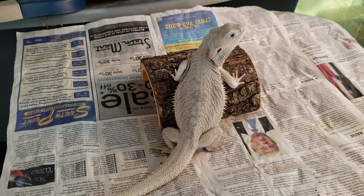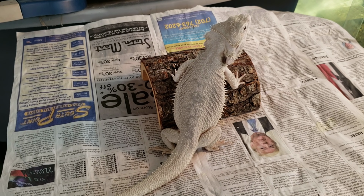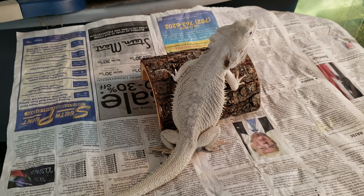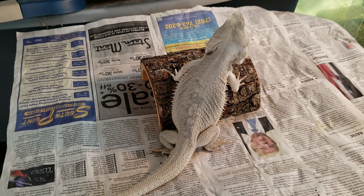Again, he's a hypo. The female is trying to get to him now. He'll probably run off this bark in a few seconds because she's enticing him. But yeah, he's a hypo, zero, dunner, genetic stripe, het trans. He has some trans patching on his back. He had it since he was a baby.